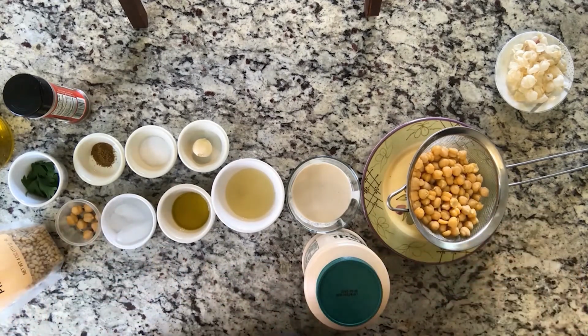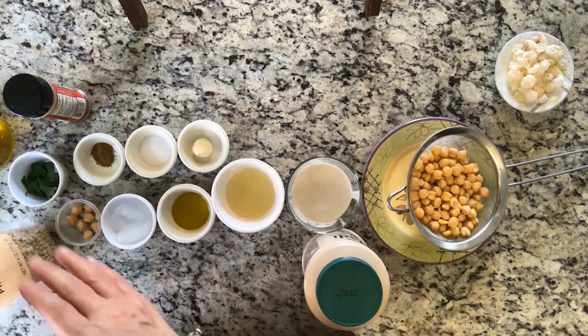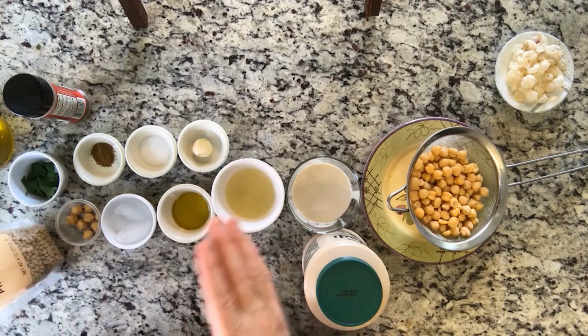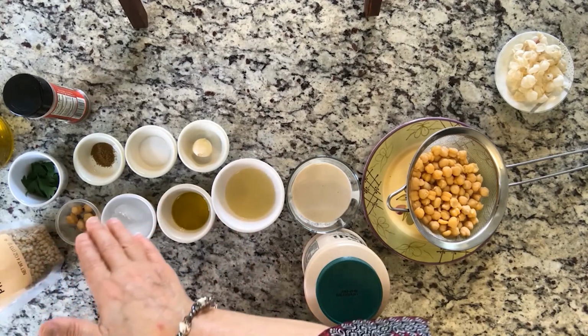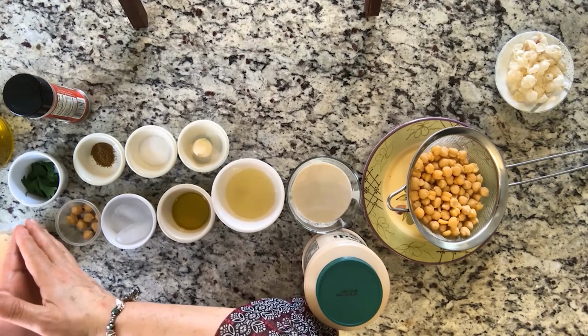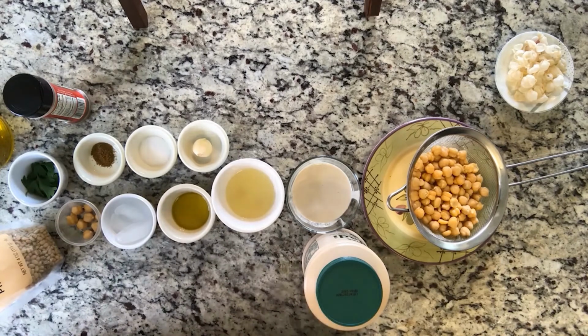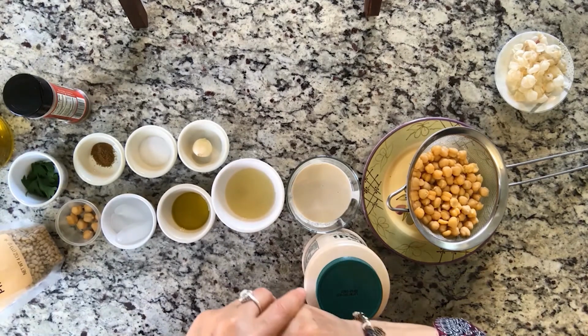And I have some items for the decoration. By the way, the decoration is very optional, and if you use some ingredients today for decoration, maybe tomorrow you like to change and use other ingredients for the decoration.